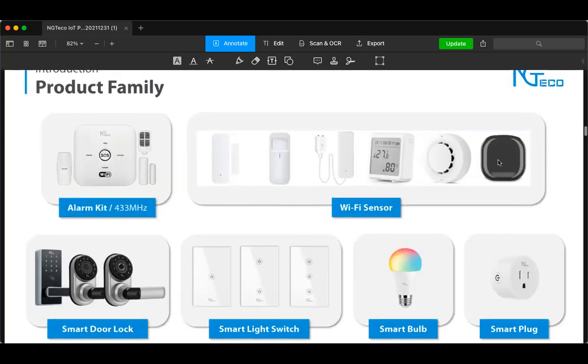In this Wi-Fi sensor, you see this black thing here, we call it the IR sensor, right? This IR sensor is what you can use to integrate a lot of existing devices you have in your home, as long as those devices use infrared communication. By infrared communication, I mean devices that use remote control, right? These are the devices that you can connect with this IR sensor.